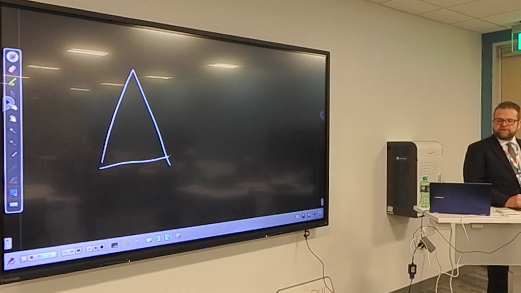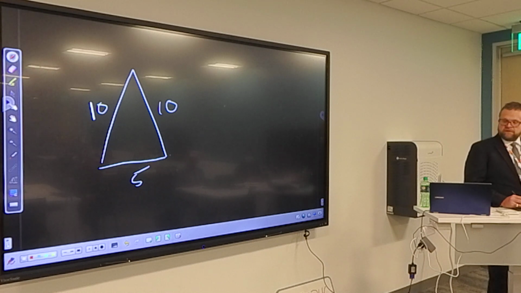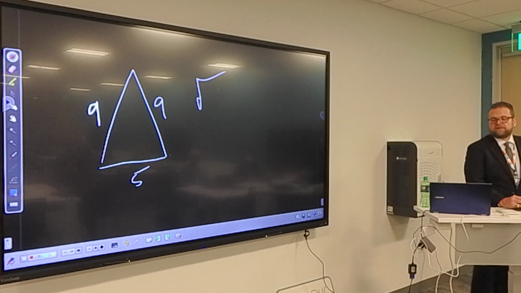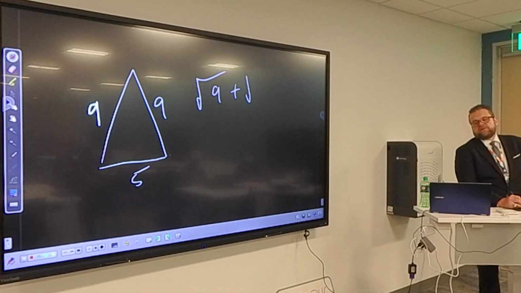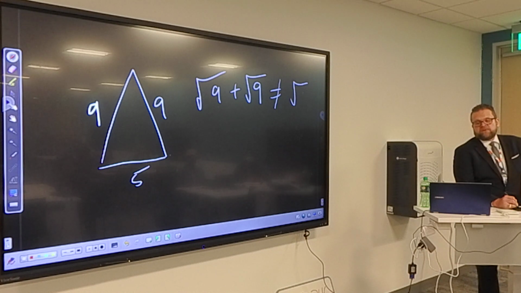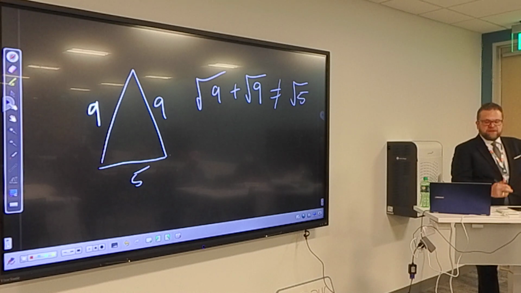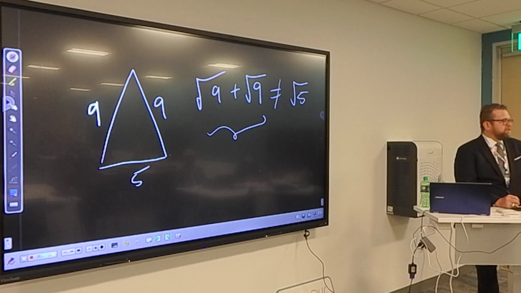Here goes my isosceles triangle, and for it to be isosceles, just simply these are the same length, and I'll pick this one to be whatever. And it isn't going to add up to the square root of 10. Here, I'll maybe pick something easier. This will be 9 and 9. The sum of 9 and 9 does not equal the square root of 5. This says the sum of the square roots would need to be equal to the remaining side.